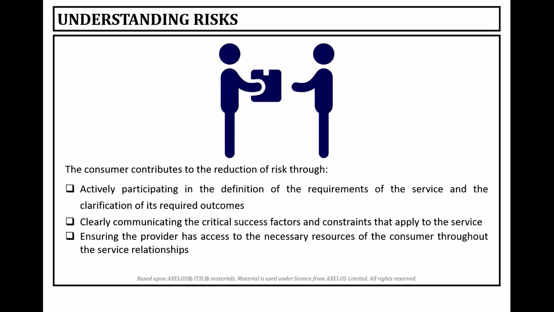The consumers contribute to the reduction of risk in three ways: by actively participating in the definition of the requirements of the service and clarification of required outcomes, by clearly communicating the critical success factors and the constraints that apply to the service, and by ensuring that service providers have access to the necessary resources of the consumers throughout the service relationship.